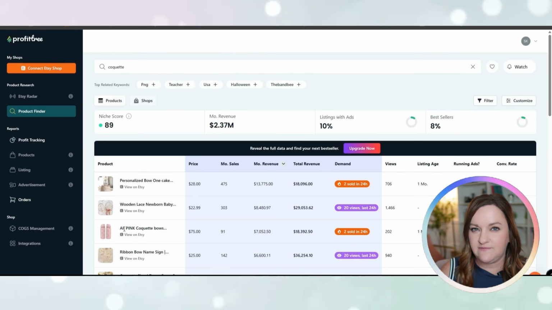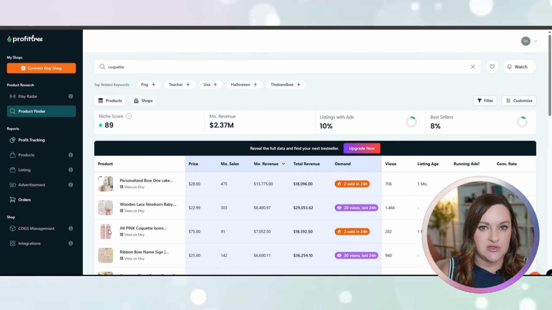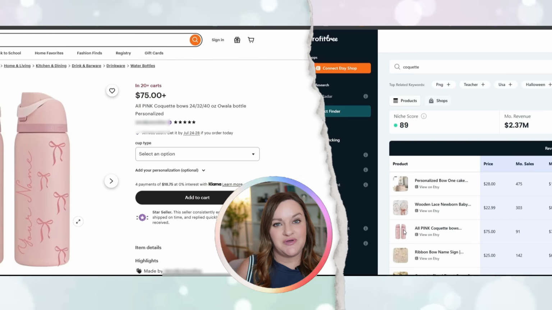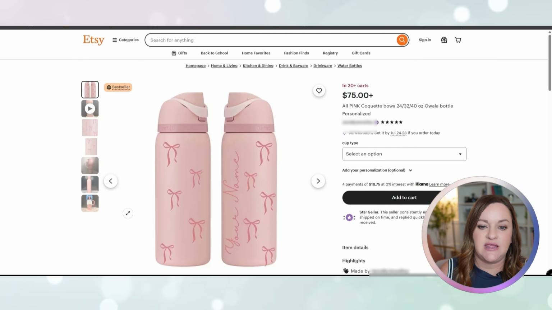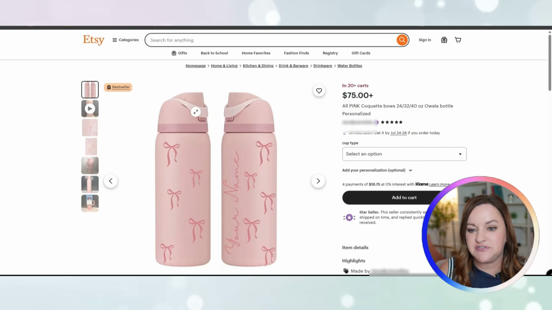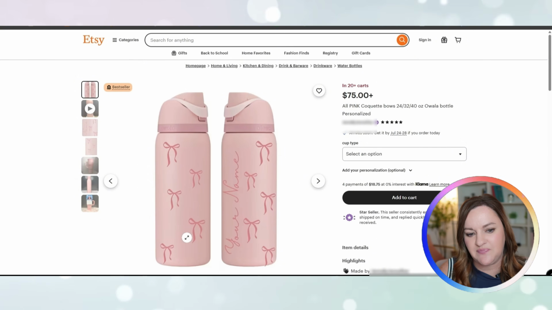And while this is a physical product, you could actually take this whole concept and use it in the print on demand space or actually for your digital designs as well. So if we take a look at this product over here on Etsy, you'll see that it's a basic water type of a tumbler with a flip top. It is a branded type, so I'm not sure actually how they're making this. It could be vinyl or something.